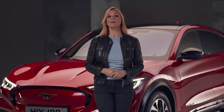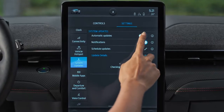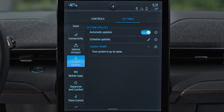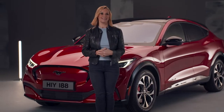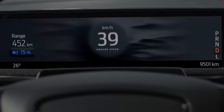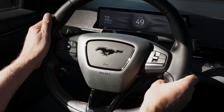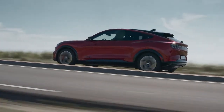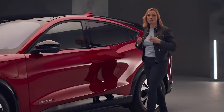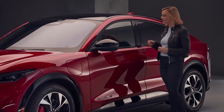Most of these upgrades happen without you even noticing via the 4G LTE capability, or you can schedule specific times for the larger updates over Wi-Fi. So the vehicle is always ready to go when you are. The high-definition digital cluster display showing the real-time range, ground speed, navigation and vehicle health alerts ensures you can focus on the drive ahead. The Mustang Mach-E will recognise when you're near, releasing the e-latch so you can open the door at the press of a button.